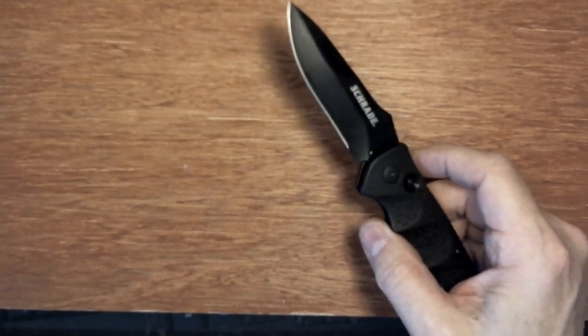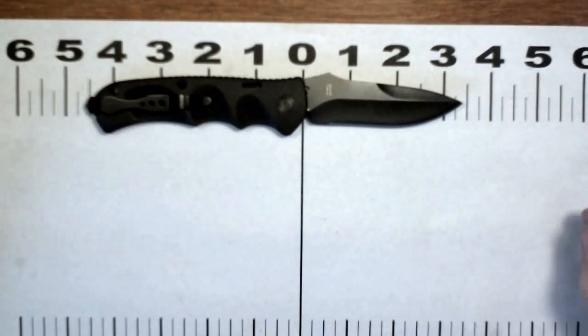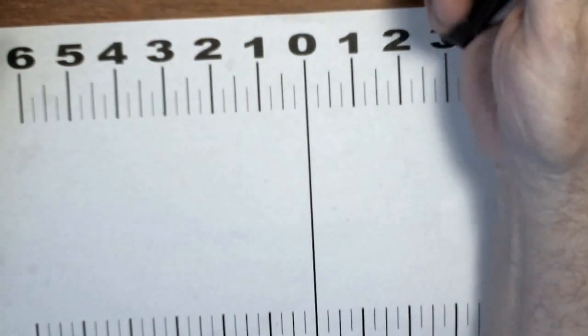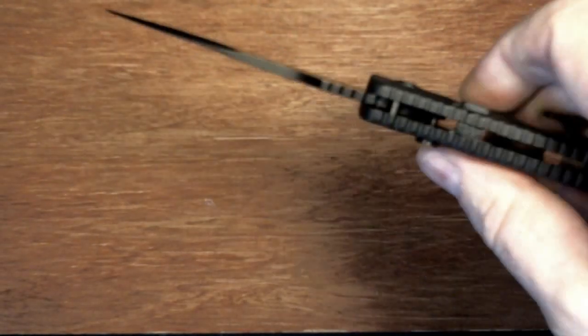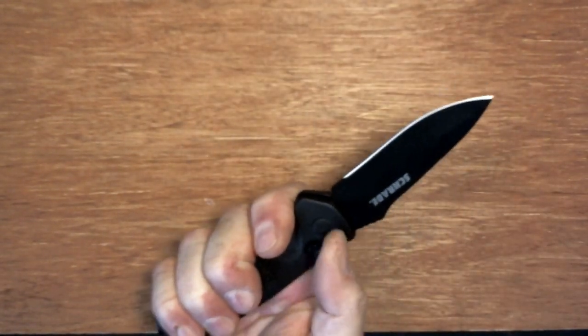Let's check the size of this guy, huh? 3.5-inch blade, 4.5-inch handle. Couldn't be easier. 8 inches overall. I'm liking the feel. This is what it's about for me, is hand feel. It's got a raised thumb ramp with jimping. It's not really sharp, and there's also jimping on the entire top of the handle. Okay? It's mostly open pillar construction, flow-through design with a spacer at the butt end. And I've got to tell you, boy, I'm liking the way this is feeling.